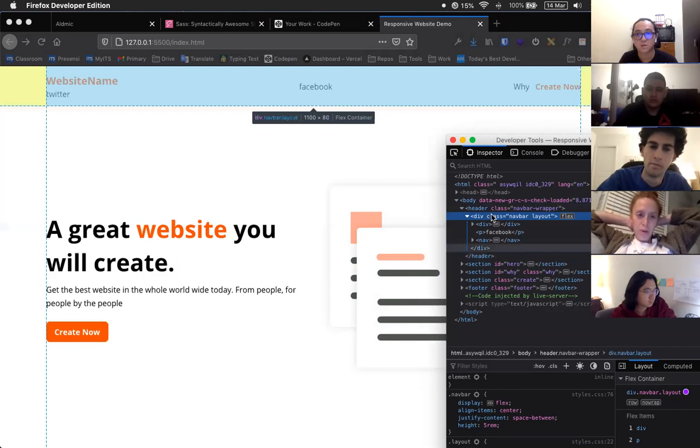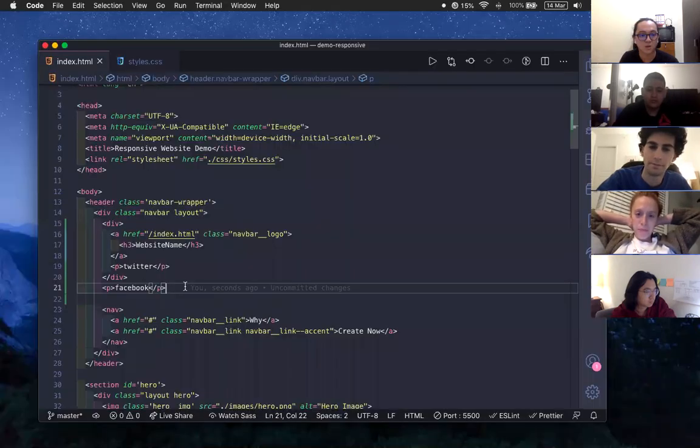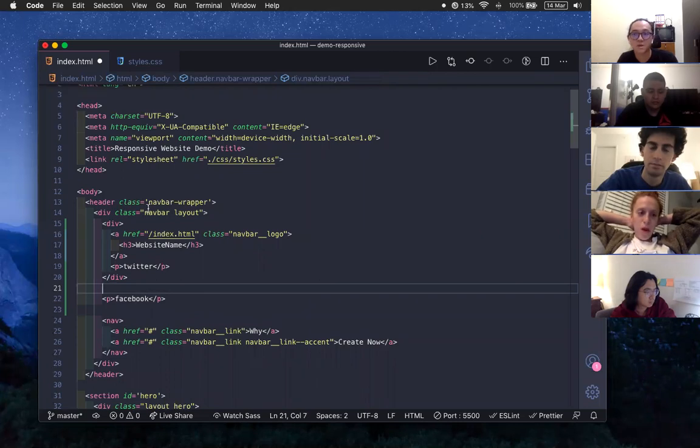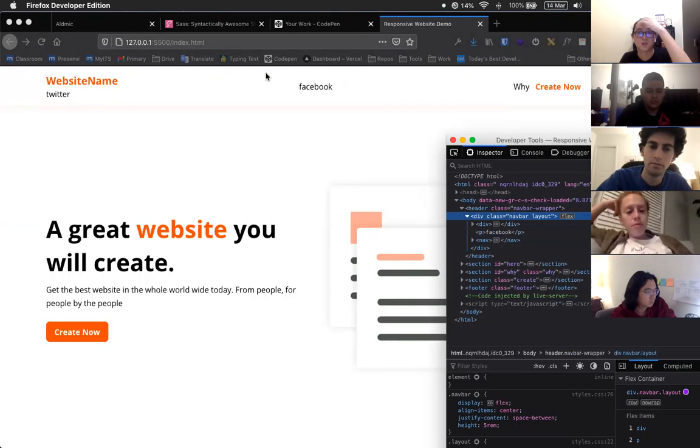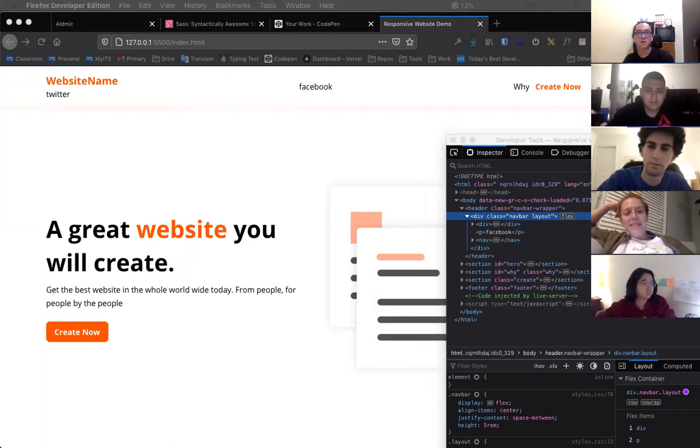Wait, can you show me what you did? Like that. I put it on this one. So there are three elements inside the navbar now. Basically, they just space it up, and when you space it up, you put it on the center, because you have already the left one and the right one, and the rest you put on the center. Cool. Yeah, that's it. Thank you. Sure. I think that's it.